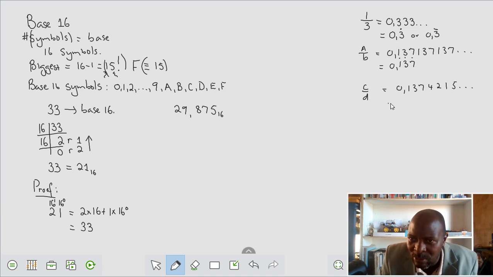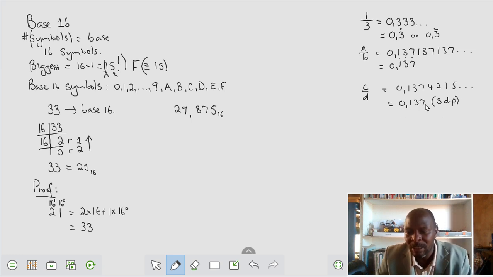What you then say, you just say, okay, this is 0.137. Look at the next one. If it's below 5, you must round off. Then when you round off with below 5, this one stays as it is. So you just say 0, but you indicate that this was not my answer. I rounded it off to 3 decimal places. It's not good practice to just leave it like that. You must indicate that I thought this was going forever, so I just stayed with 3 decimal places.